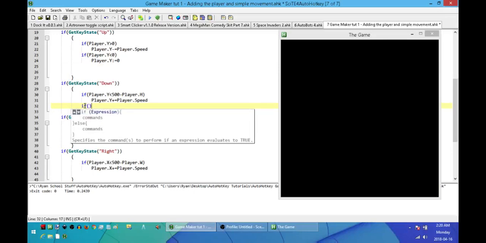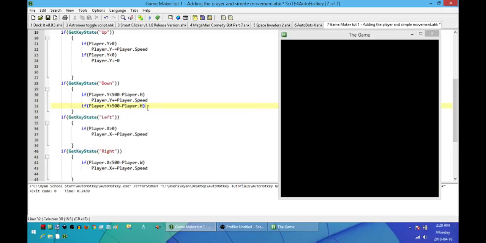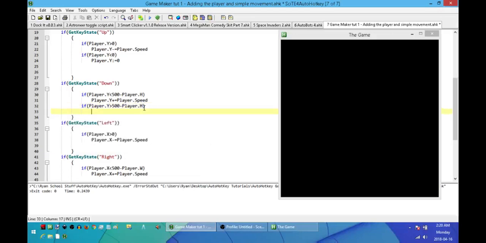So if player.y is greater than 500 minus player.height, then it does not equal that.